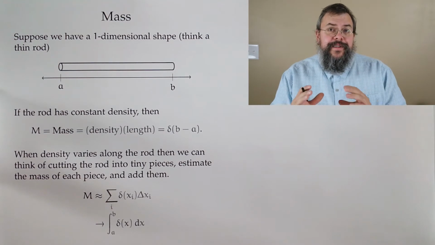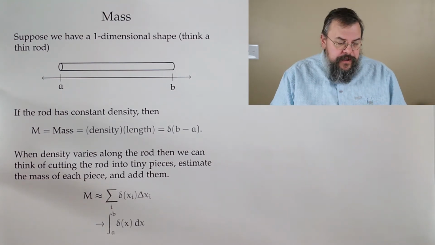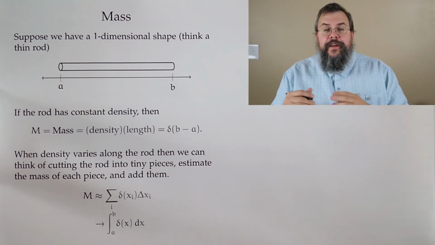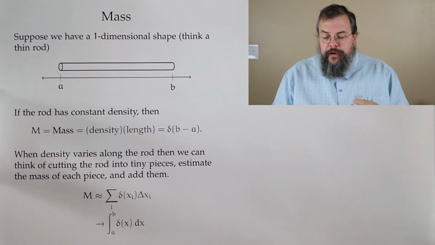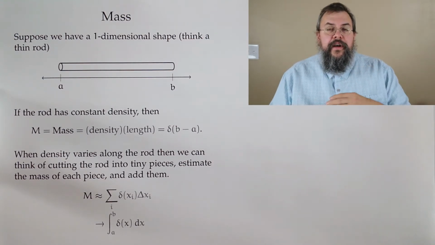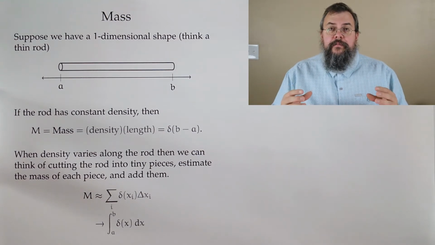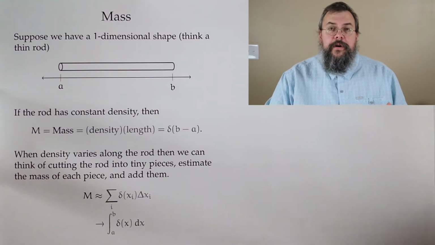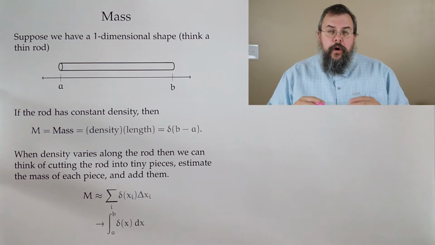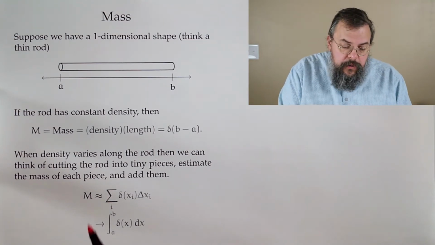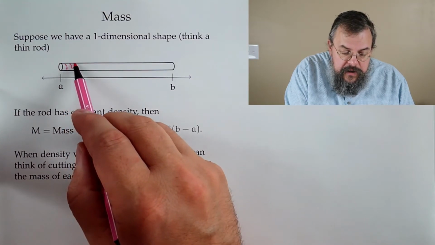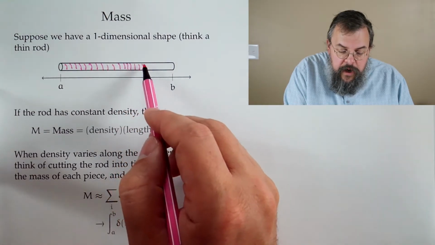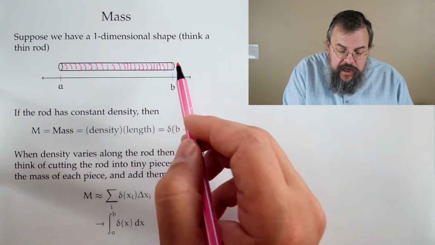Well, what if it doesn't have constant density? In other words, maybe it's a little bit thicker at one end than the other end, or maybe there's a different material from one part versus the other part. And so as a consequence, it's not uniform. Well, how do we handle it? We do what we always do. If something is varying, let's break it into small parts. So we'll come to our rod and start chopping off little tiny pieces. Now all of a sudden, we don't have one rod, we have lots and lots of little tiny rods.